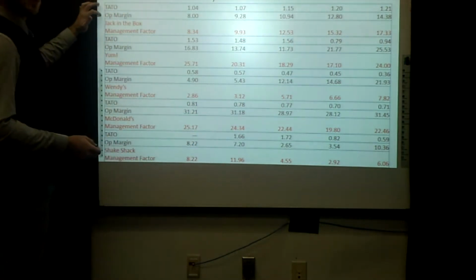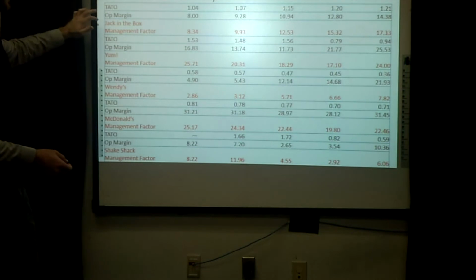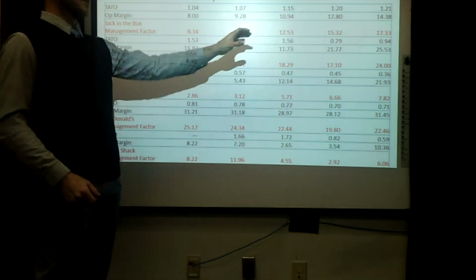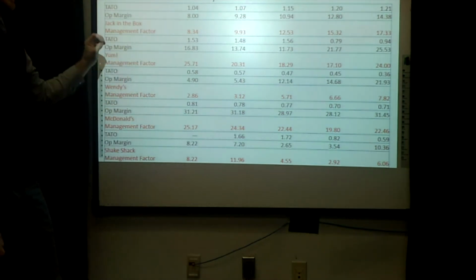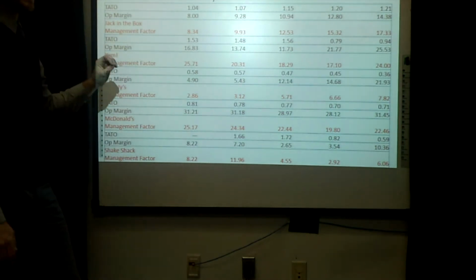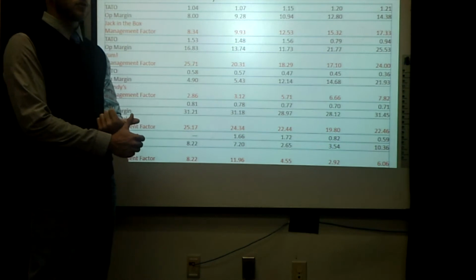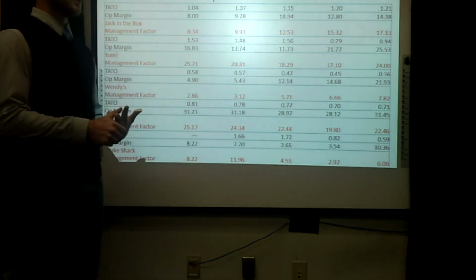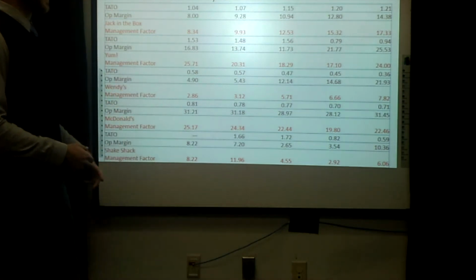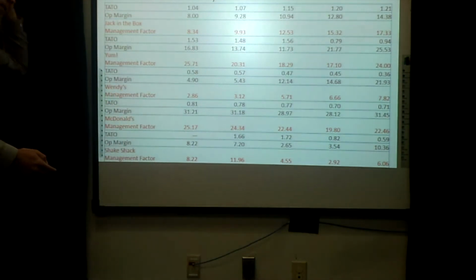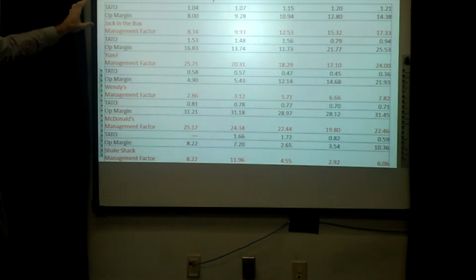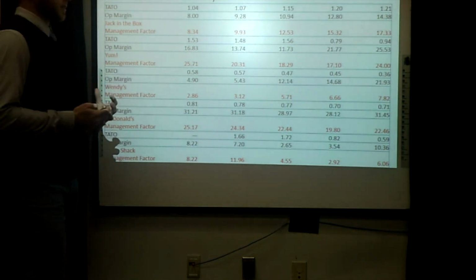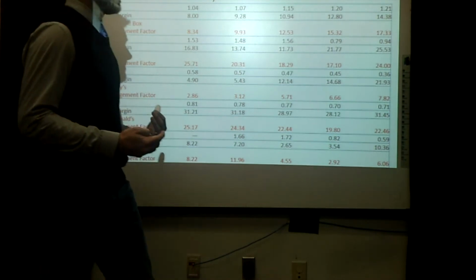So I took those two in each company and I multiplied them together to get what I'm calling the management factor to show what effect does management have on ROE as opposed to taxes, which they don't have control of, interest, which they don't necessarily have the control of the rates, and debt, which is more of a bigger picture thing. It's something that they don't have as much direct control of. So if we take these for all the companies, we get to see what is management doing the best for these companies within the industry.